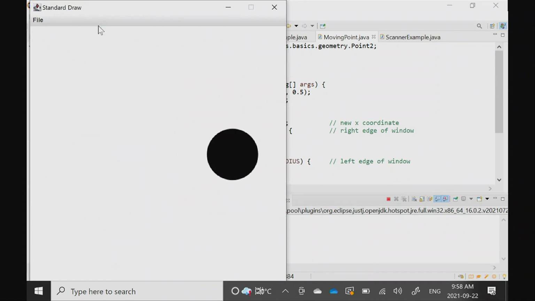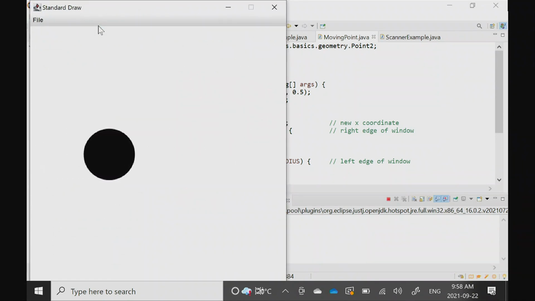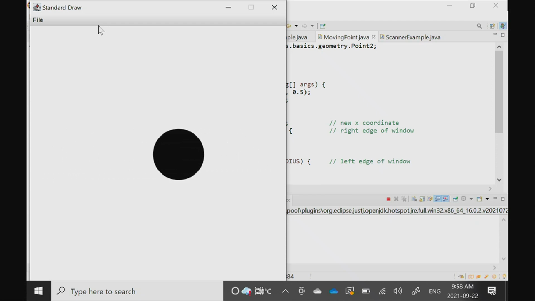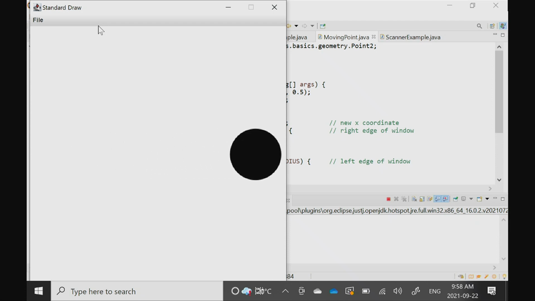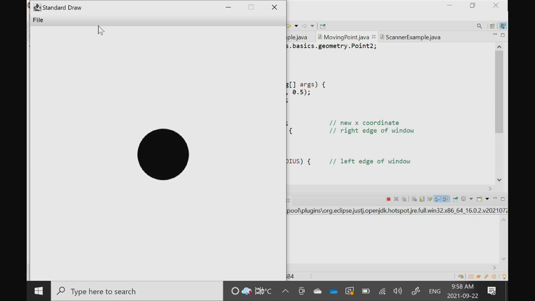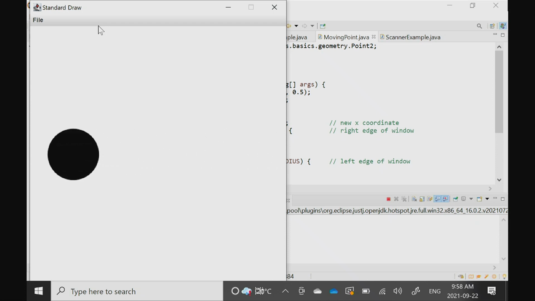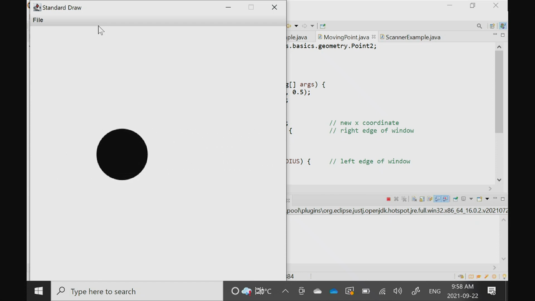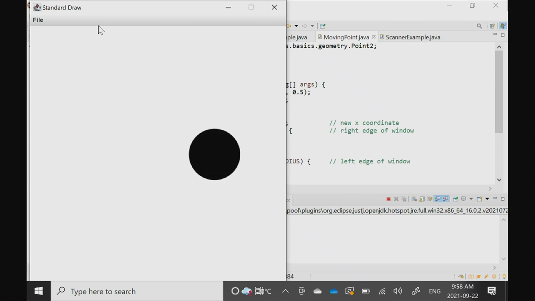I'm sure the Java, there you go. I just don't know if it'll show it to you on the screen. So this is all it does, right? It just bounces back and forth on the screen, left and right. And you can imagine modifying this program so that the point moves in some other direction. If you make it move up and to the right, you can imagine it moving up and to the right and then bouncing around on the screen.